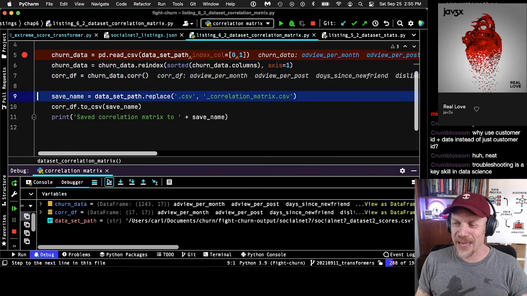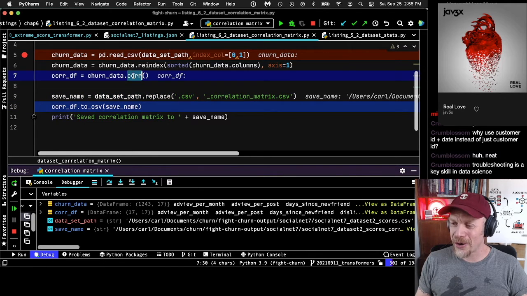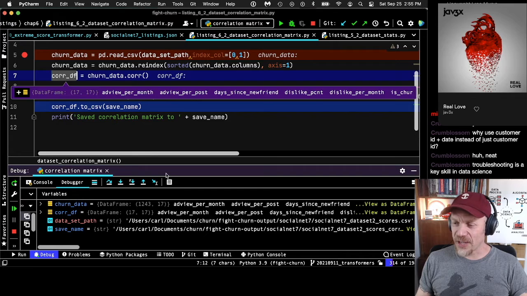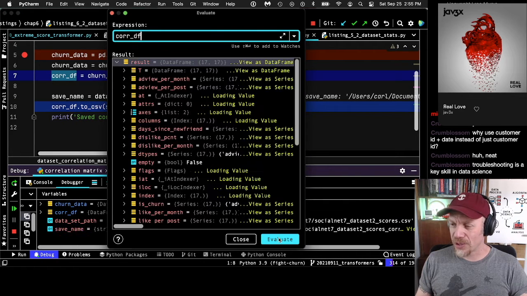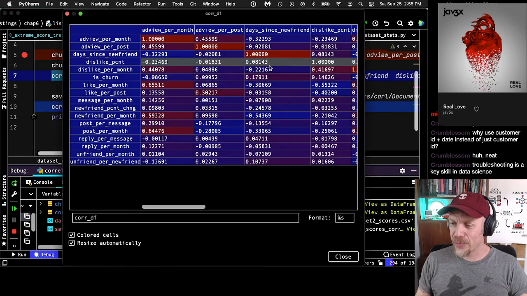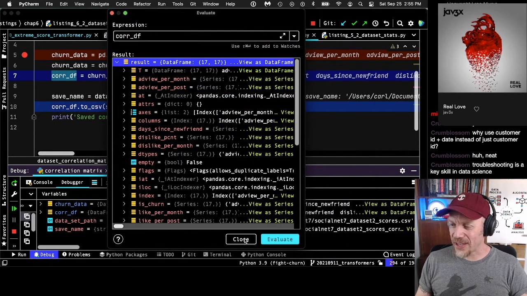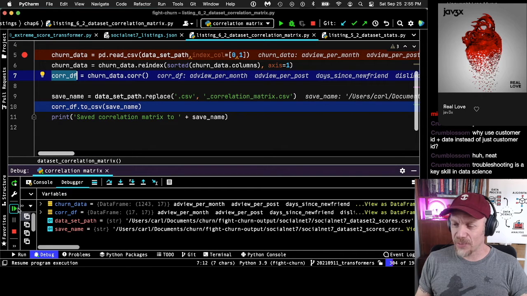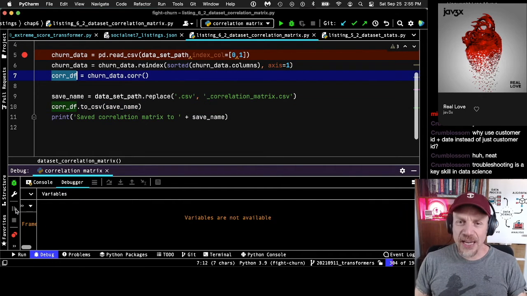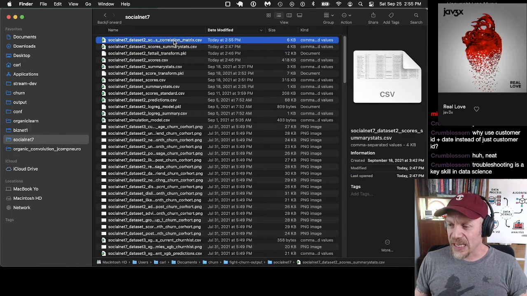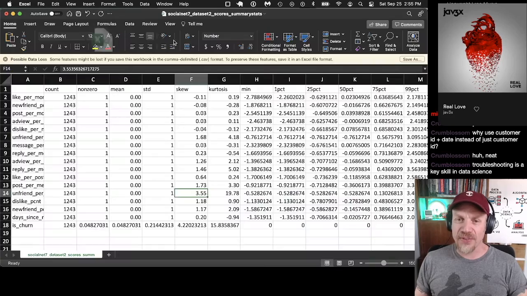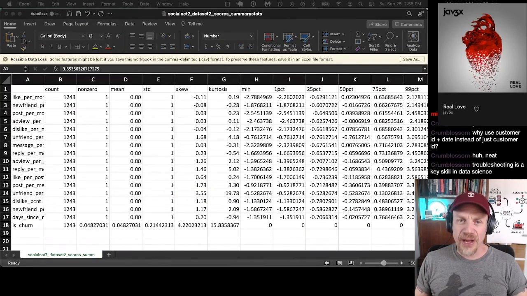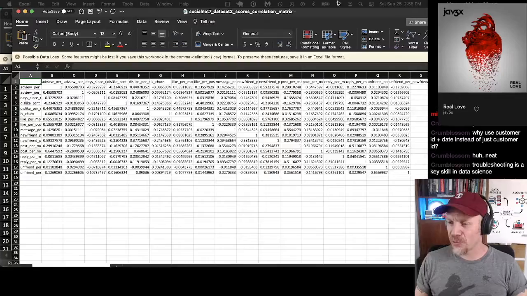Like everything with pandas, you just call the corr function. This is it, CORR. This makes another little data frame, which is a correlation matrix. We'll look at it more closely in a minute. And then I just save it. So this is how we save a correlation matrix, very easily. And I like to save them and look at them saved out, because in a spreadsheet like Microsoft Excel, which I happen to have, it's just easier to look at the rows and columns.